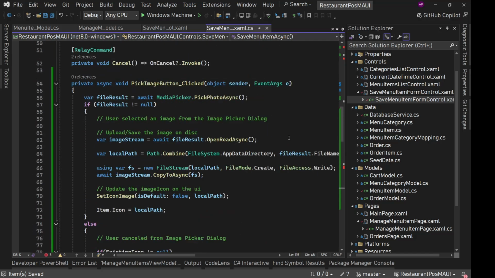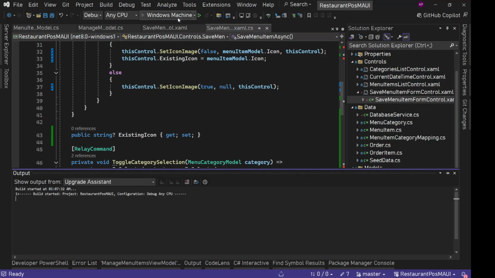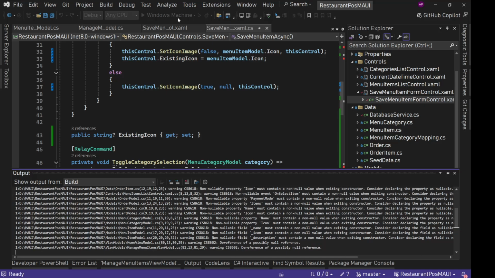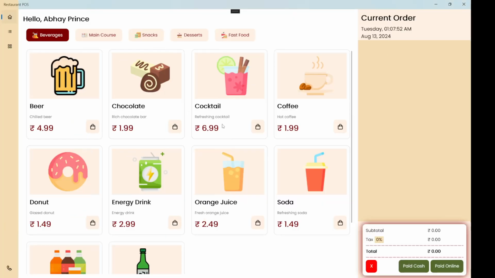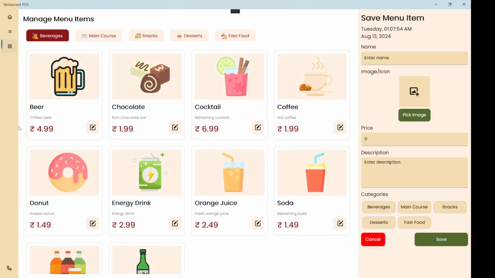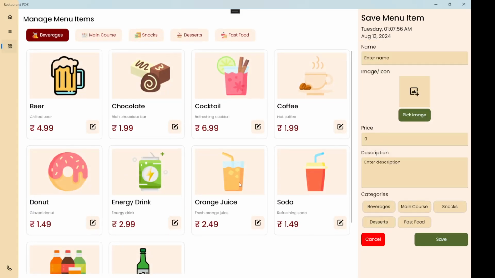Let's see if this saving part is working, updating and creating new. Okay, it's here. Let's do this: Cocktail 6.99. I want to change it to 5.99.